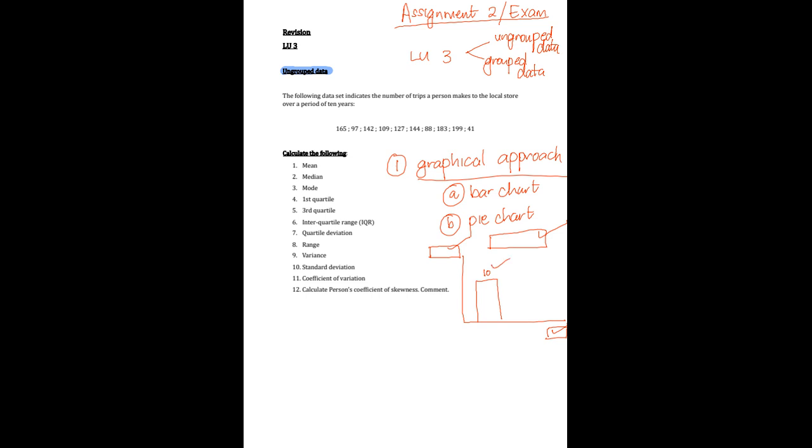And then there is a mark allocated to ensuring that between the bars of a bar chart, there are spaces. A bar chart will always have spaces between the bars, and this is where your marks come from. So for the bar chart itself, your X and Y axes need labels, then your values on top of the bars, and then the spaces between the bars. I'm just pointing this out so that you know closer to your assignment 2 what will be required when drawing up a bar chart or pie chart.